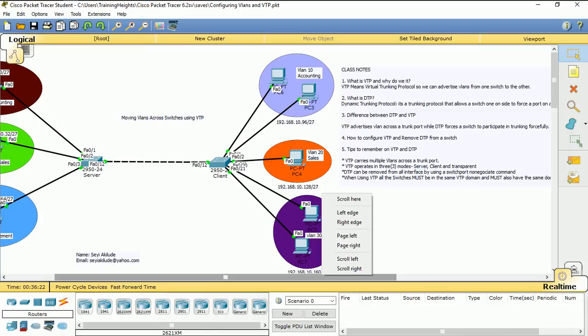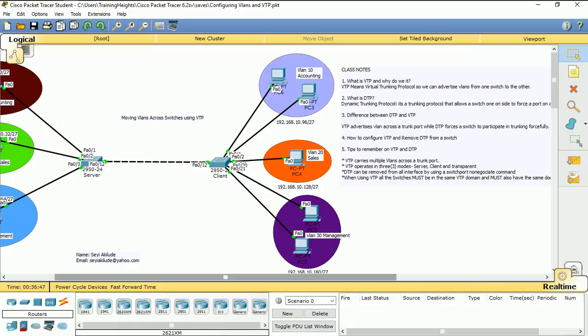Before I move into the configuration of VTP, I'm going to talk about tips to remember on VTP and DTP. VTP carries multiple VLANs across the trunk port. VTP operates in three modes: server mode, client mode, and transparent mode. In server mode, you can create, add, and delete VLANs. In client mode, you can't create or delete VLANs; it just keeps the database of the VLANs.